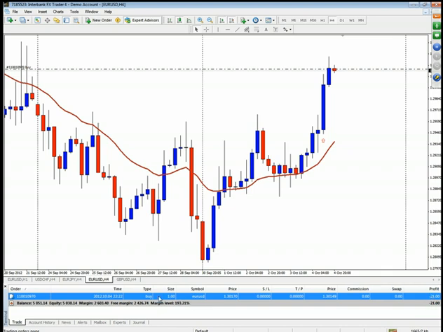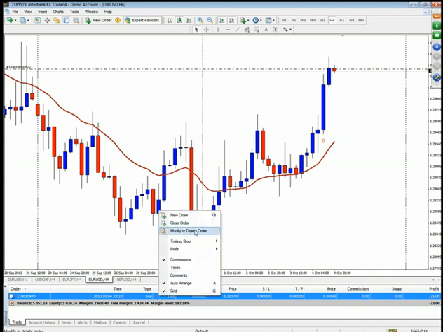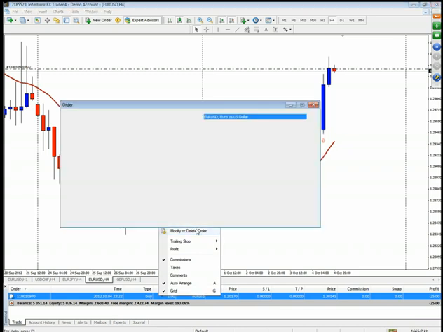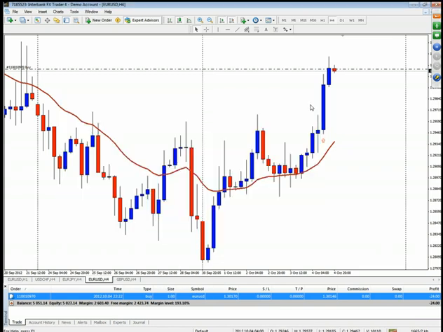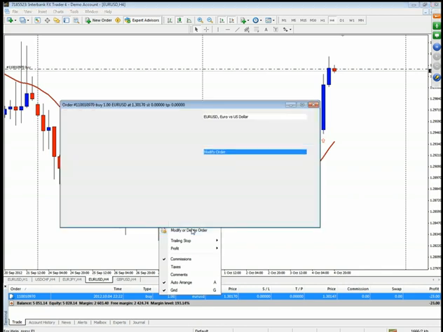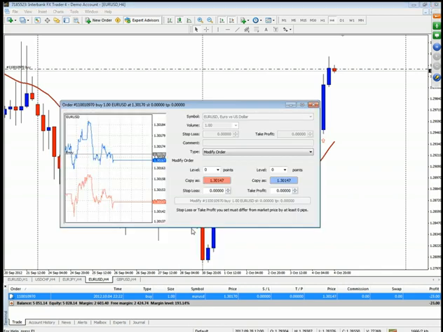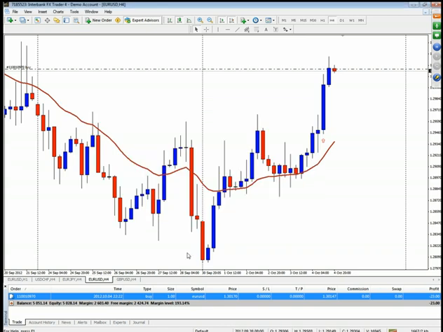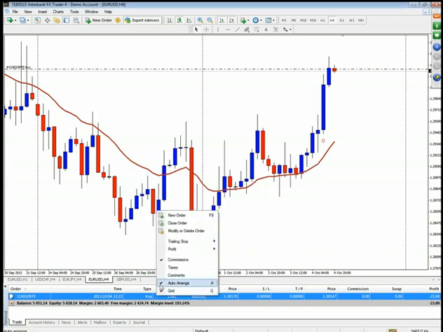And if you want to close the order, then you click on modify or delete order. Oh, hold on. So you right-click on your order, and once you highlight it, then click on modify or delete order. Oh, no, hold on here. Close order. Sorry about that.